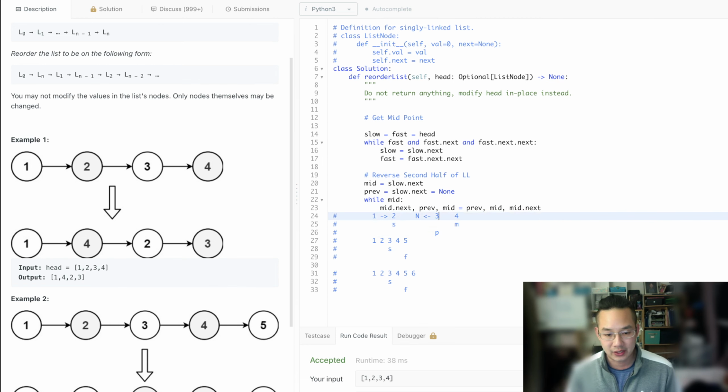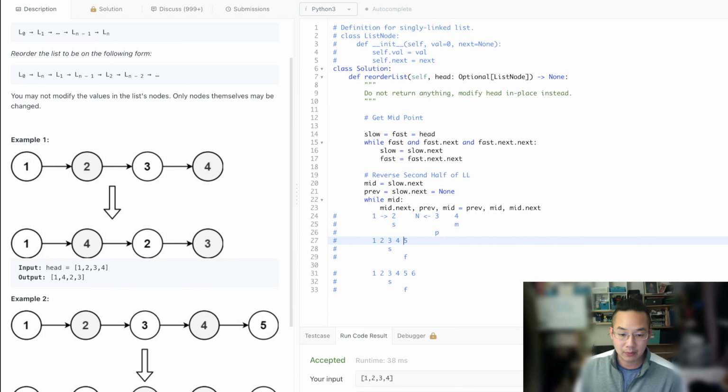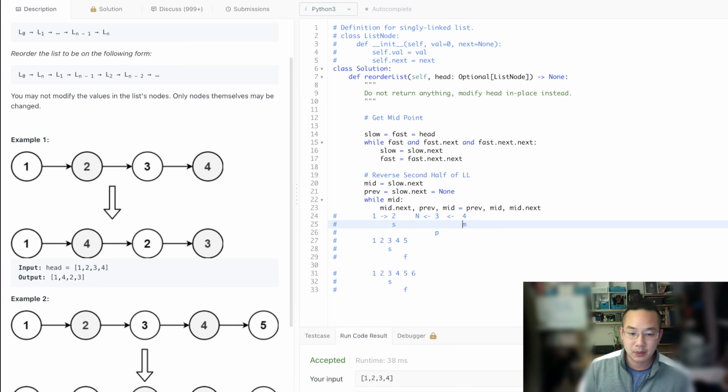This temporary exists in the ether or something. Anyways, before we set mid.next equals prev. All right, so once again, we have previous. When we have mid, we send it to previous, and we set previous to mid and mid to mid.next. Same old thing. And once mid is nil, we're done here.